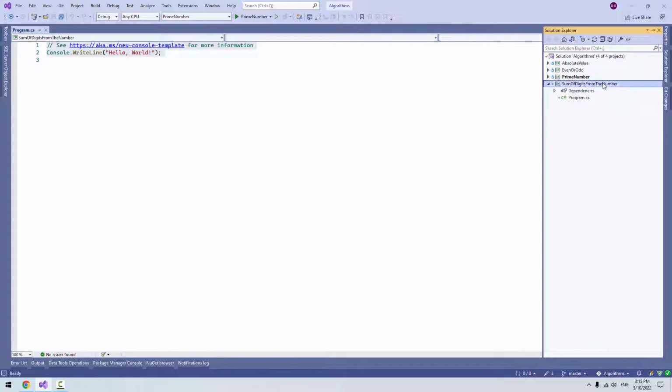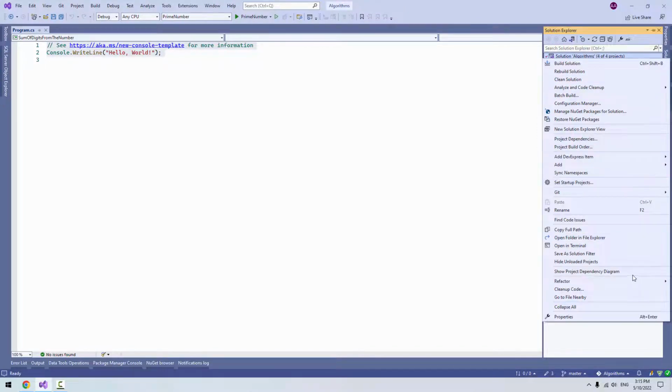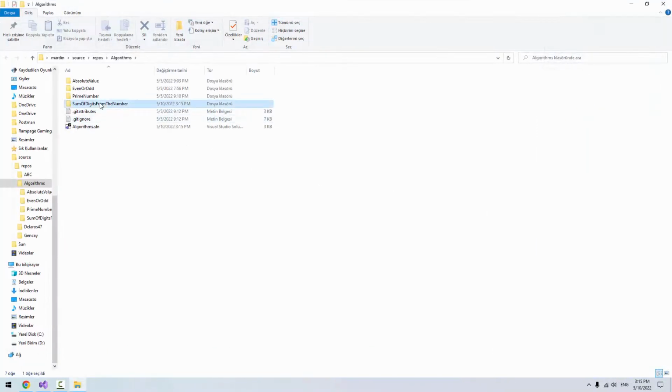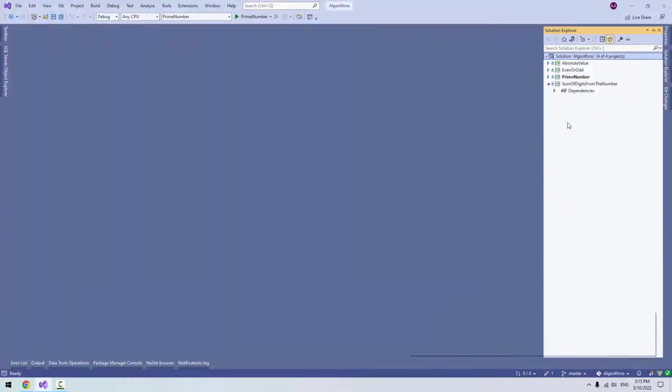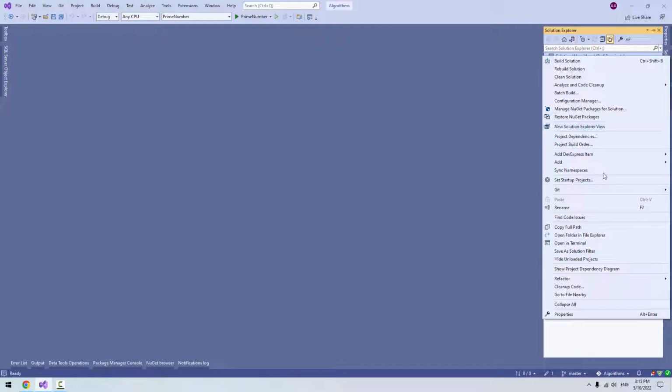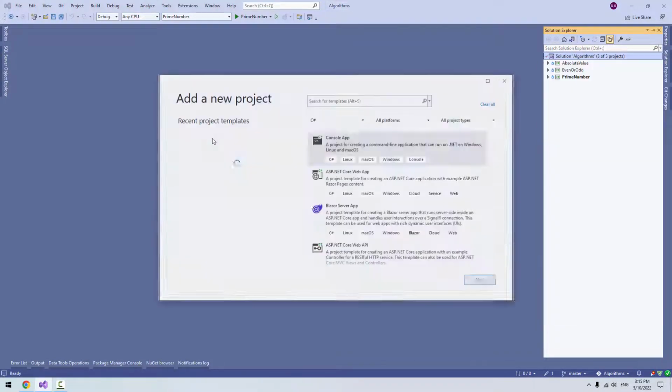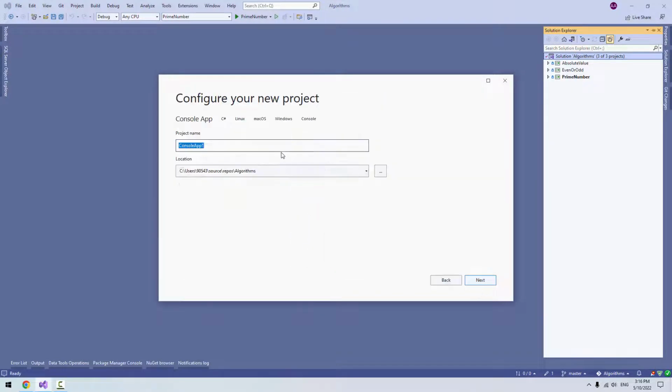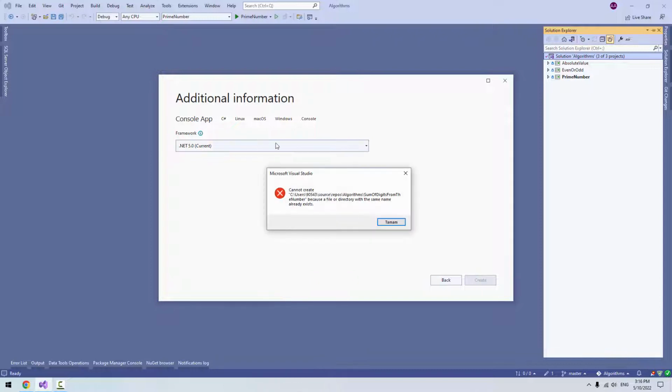So let me delete this one. Now I delete, and from here also I delete. On our solution, add a new project, choose console, paste the name of it, and then I choose .NET 5.